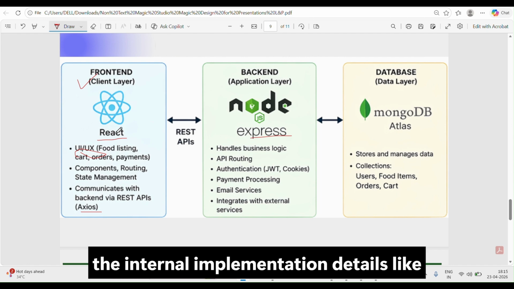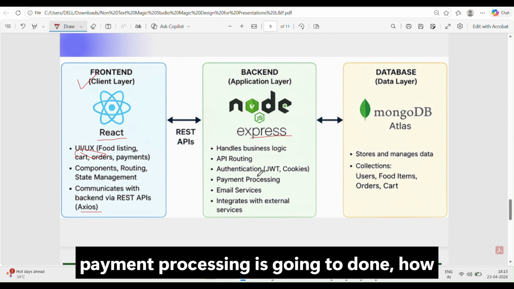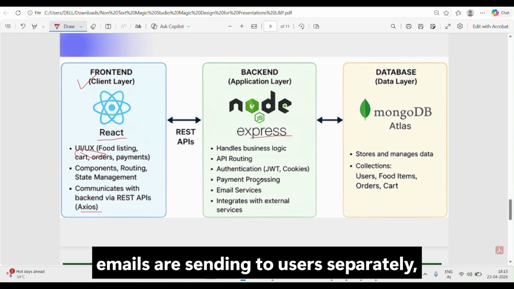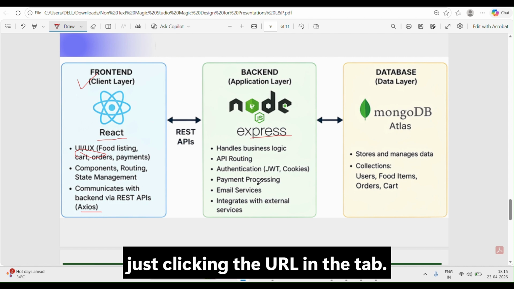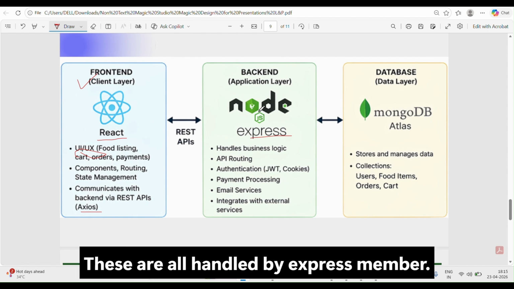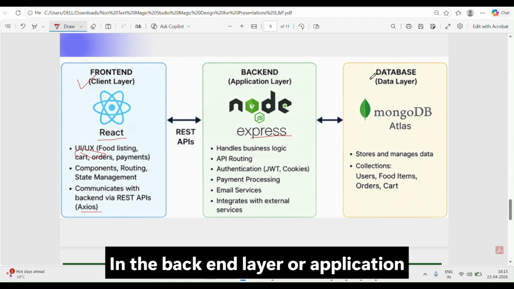The internal implementation details, like how authentication is done, how payment processing is done, how emails are sent to users separately, how API routing works by just clicking the URL in the tab, are all handled by the Express framework in the backend or application layer.